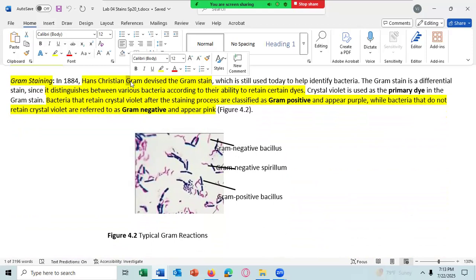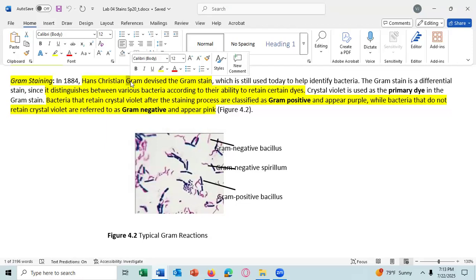I didn't mention it, but he made a differential stain where the patient's cells stain Gram negative, and the bacterial infection stains Gram positive. Obviously, that only worked when the infection was a Gram-positive bacteria, but that's why he developed the stain, to differentiate between the bacteria and the patient's own cells.